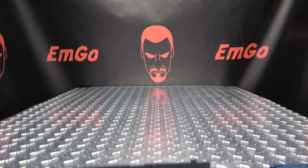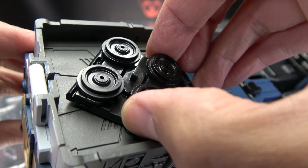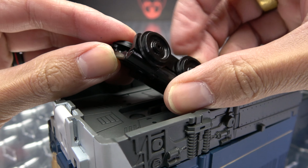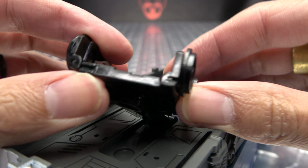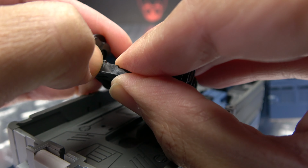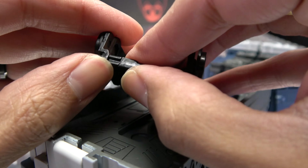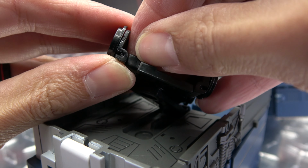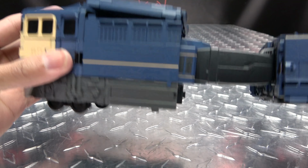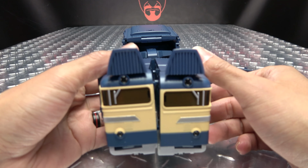So now, with the wheels, it helps if you just raise this up. Flip the wheels up. Then you have a little tab right here that you're going to push up, and that will keep the wheels from collapsing back in, even though it still doesn't really work that well, but that's the intent. We can bring that back down, and we're done for now with the back part. We can leave this alone for now, and now we can work on the legs.